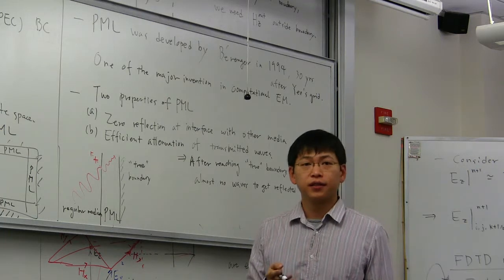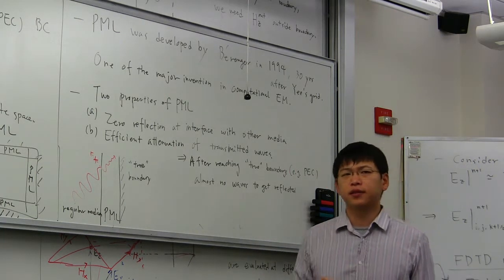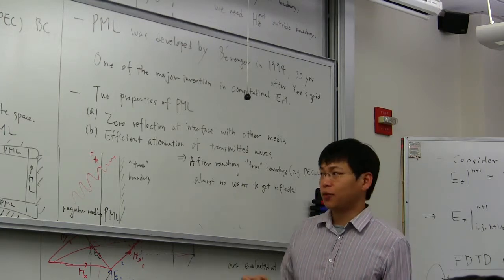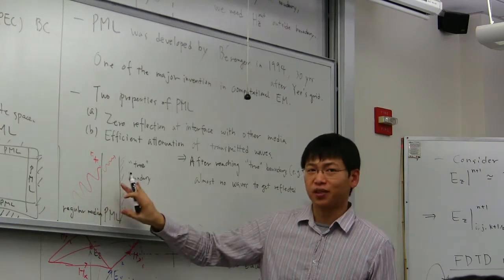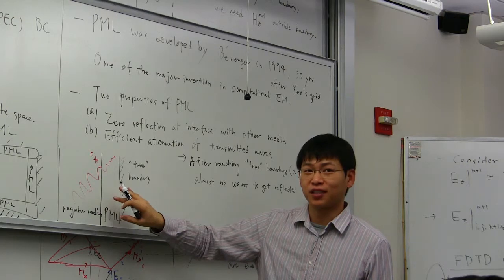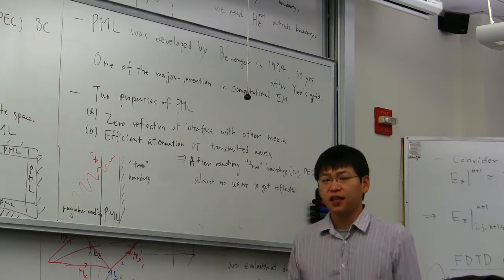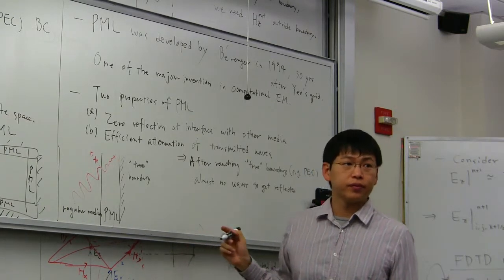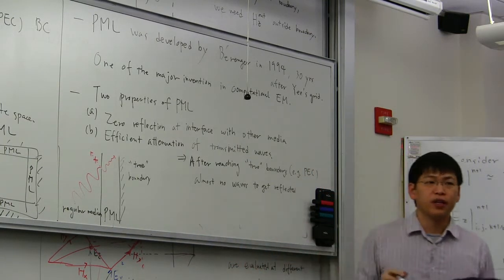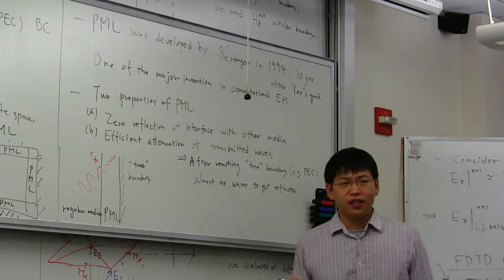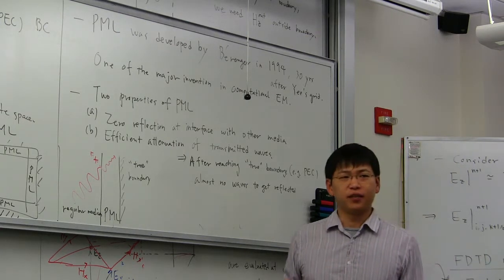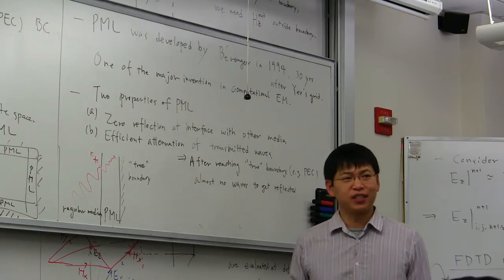Sorry, so are you suggesting that property A is a consequence of property B? No, they're separate. For example, if you repeat the same medium, there's no reflection, of course. So it's supposed to work for all polarizations and all frequencies? For all polarizations and quite a wide frequency range.